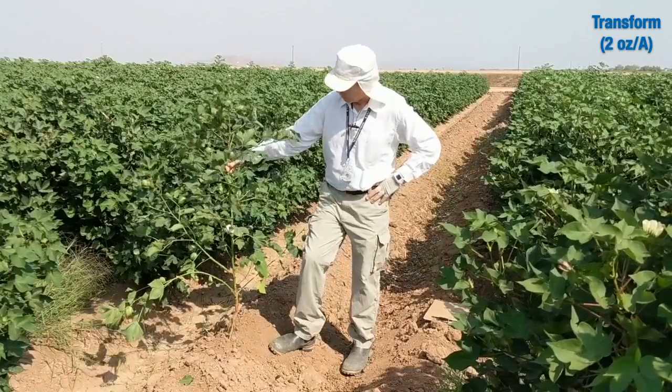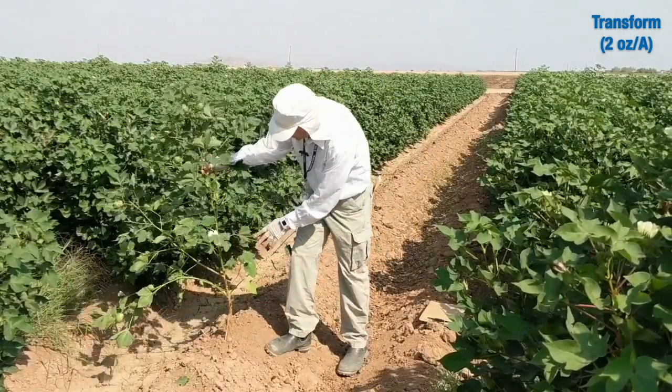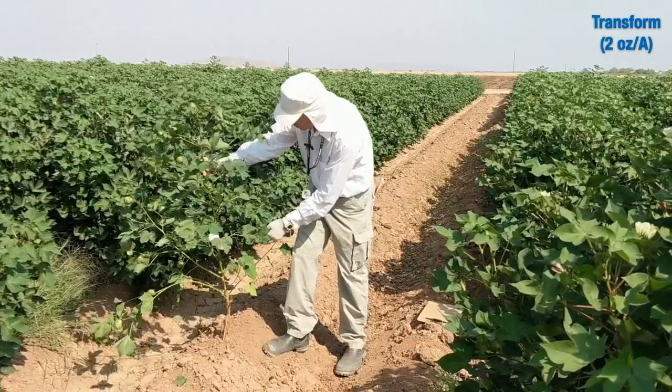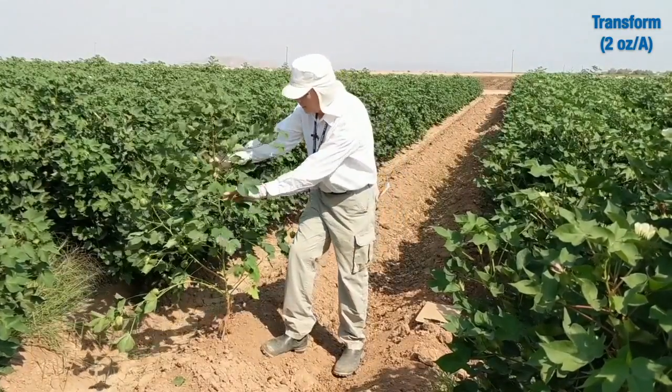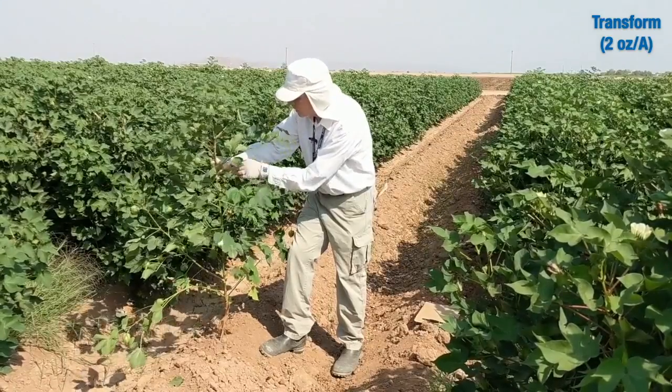This has a pretty good boll load, relatively speaking. It does have an open boll here. It made the early lower bolls before Lygus pressure, and then it made several bolls, both positions here, lost one here, lost one here, lost one here.